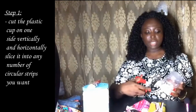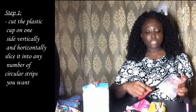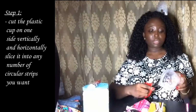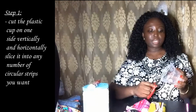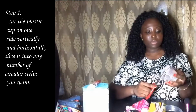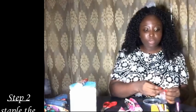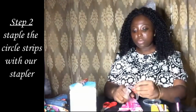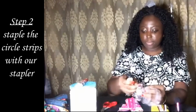So we just cut it on one end and then slice them into different sizes. So the next step is to staple them, and we have all of them stapled here now.